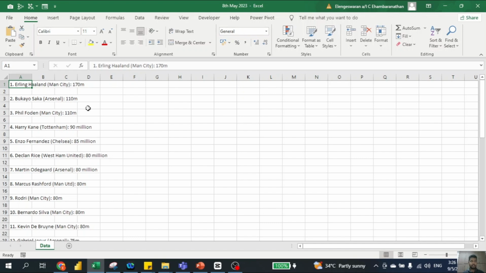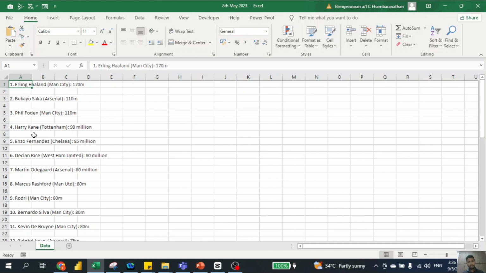So data cleaning is how we clean the data, how we arrange the data so that it can be presented in a presentable way and formatted accordingly. So let's get started. If you notice in this particular data, we do have the data, but in between the data, we do have some blank space. So how can we remove the blank space?